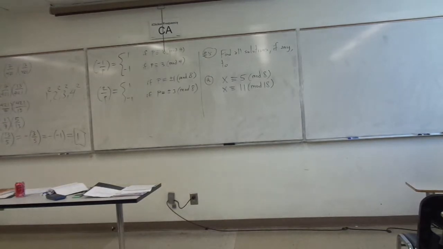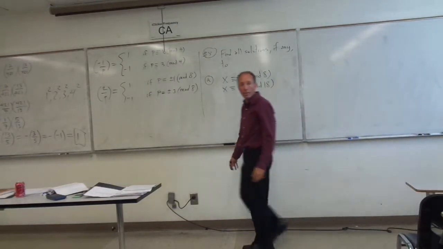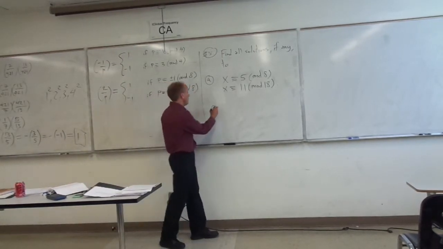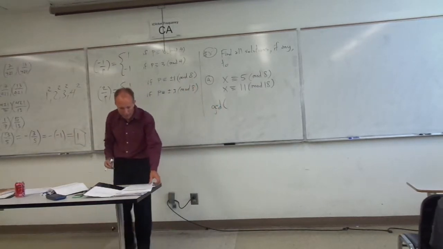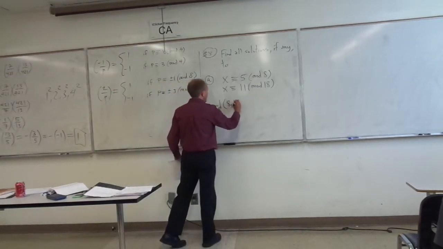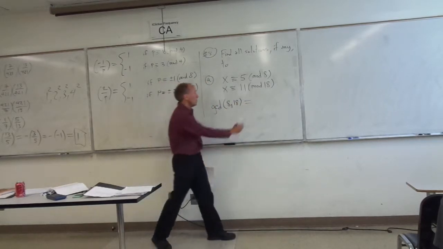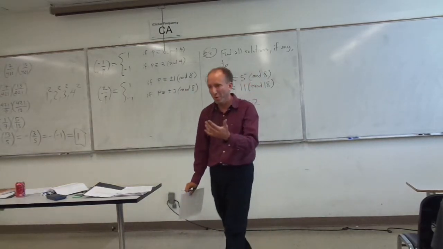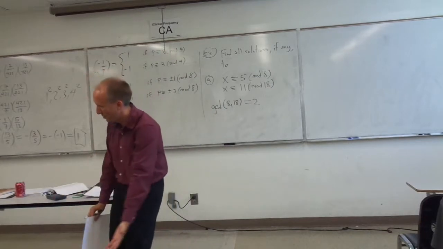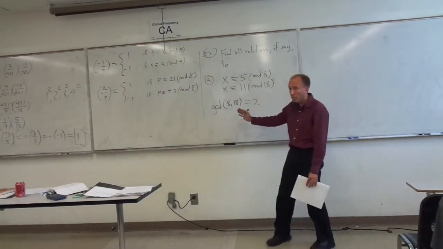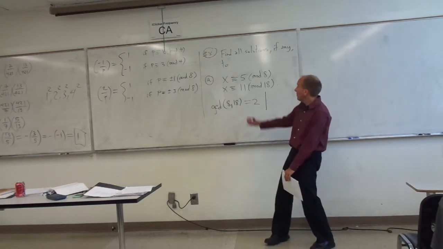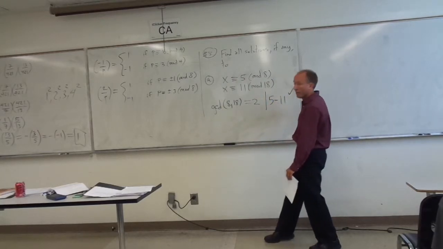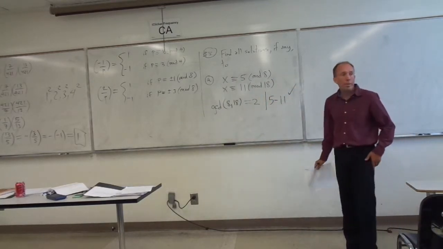Question? Or, you have an idea? Go ahead. You check if the GCD of the mods divides the difference of the two numbers? That's right. Okay, so we didn't spend a huge amount of time on this, but the basic idea is you take the GCD of the mods, which is what, by the way? 2. And the question is, does it divide? I want to figure out, does this thing even have a solution first? Because let's not spend a lot of time looking for a solution if there isn't one. So the criterion for testing for a solution here is that the GCD has to divide the difference of these two numbers, which usually we call A and B. So 5 minus 11, and the answer is yes. So because of that, there does exist a solution.